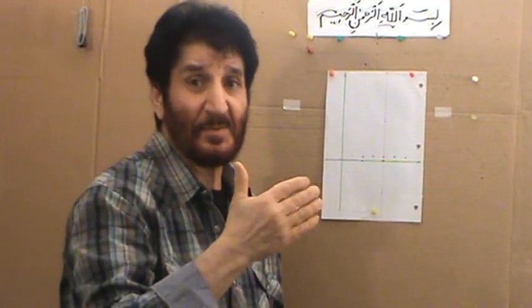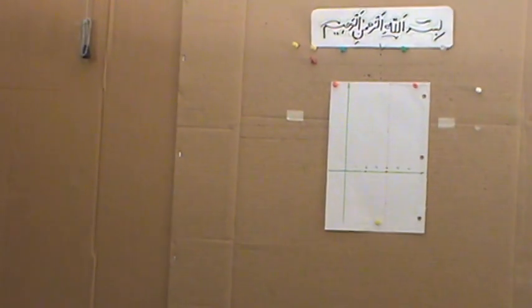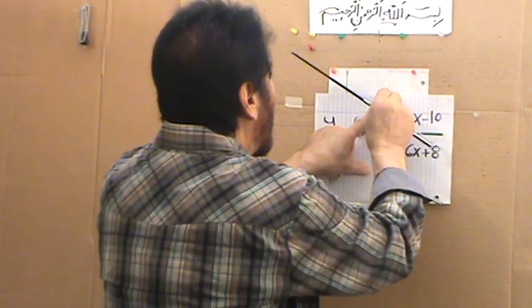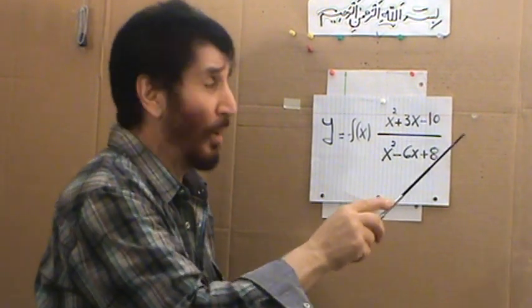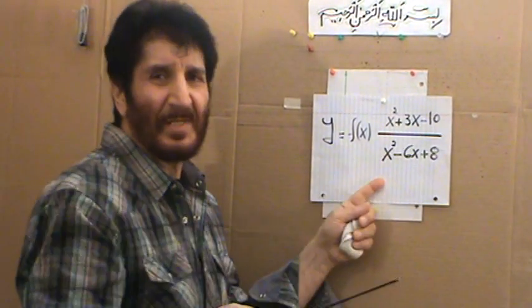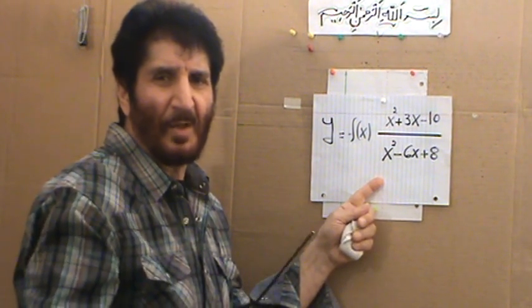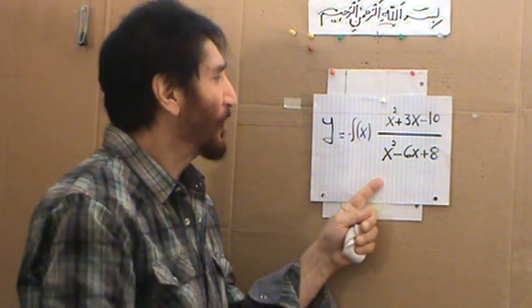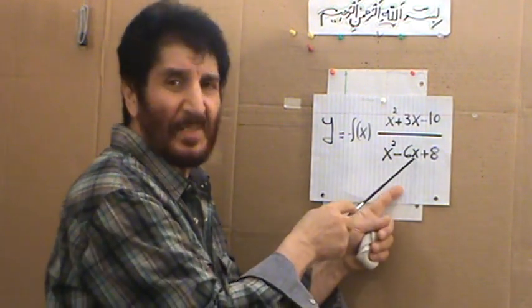Now then the question is, what happens when x approaches infinity, which means x gets larger and larger? Now, let me go to the original one. Yes. Now, to talk about that, it is good to look at it this way. When x gets very, very big, terribly large, these two terms can be ignored. Because if you have an ocean, you take two drops out of it, the ocean doesn't even feel that something has been taken out of it. So these terms can really be ignored. The same is true with the denominator.